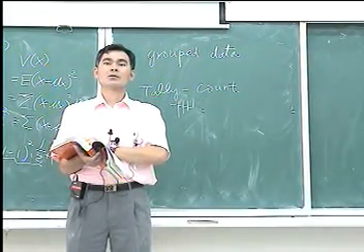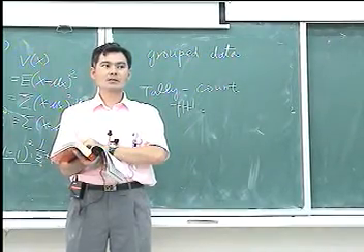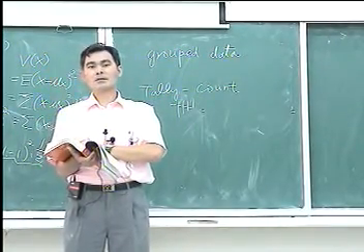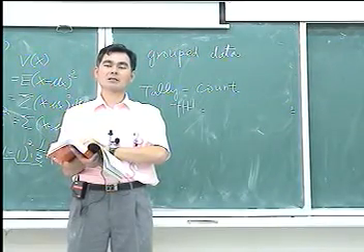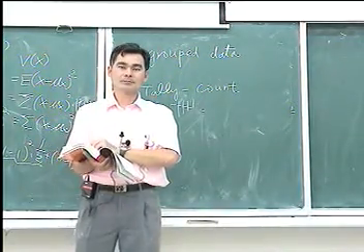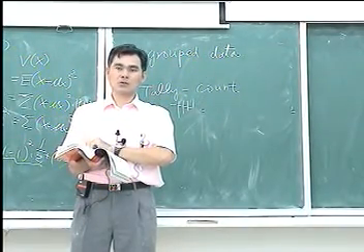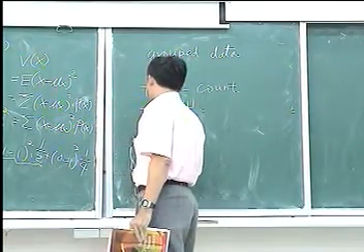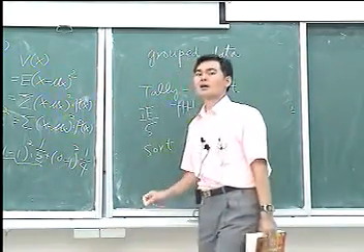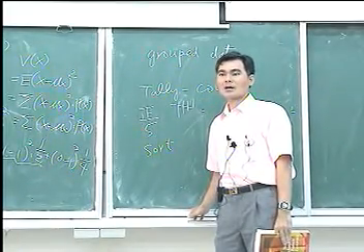Median, right? What does median mean? That is the middle number. Median is the middle number. So 50% of the data is below the median and 50% of the data is above the median. But if you want to know the median, you have to sort the data from high to low or from low to high, okay?